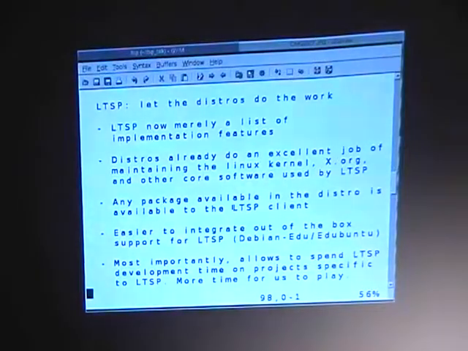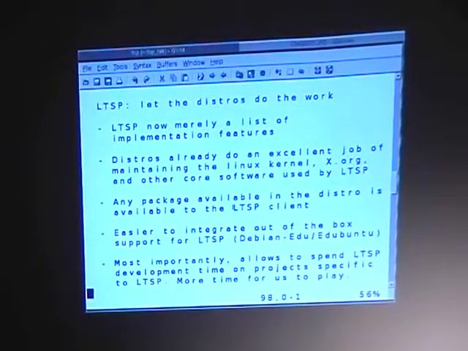All these other Linux distributions do all this same work. So they're like, why don't we leverage all that hard work by other distributions such as Debian and Ubuntu, and ideally at some point Fedora, Gentoo, Slackware, whatever. Why don't we leverage all the work they're doing and just basically build an environment out of that? So that's the direction that has become LTSP 5.